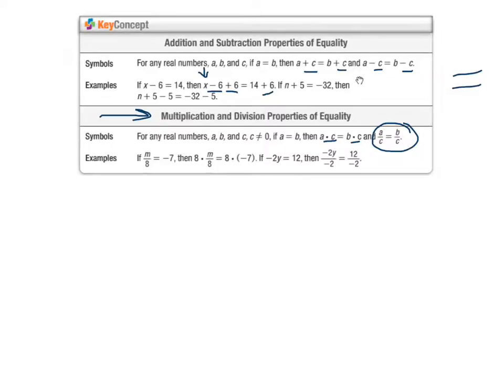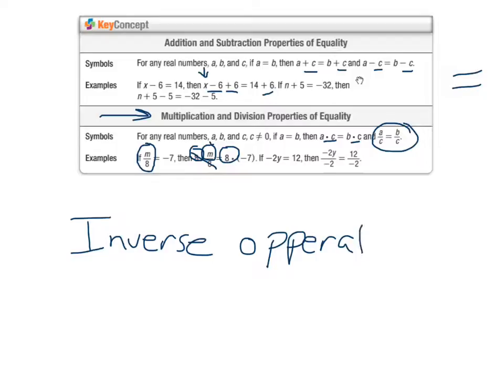And so these, again, are going to be important in helping us do things like isolate a variable in order to solve for it. So in these examples down here, you can see we have m divided by 8 equals negative 7. We are multiplying by 8 on both sides, here and here. And what happens then, we know that when we have an 8 on top and an 8 on the bottom, they're going to cancel out, and again, we're going to be able to isolate that m. And that's why these properties are important, because we're going to need to do the inverse operations as we try to solve equations.